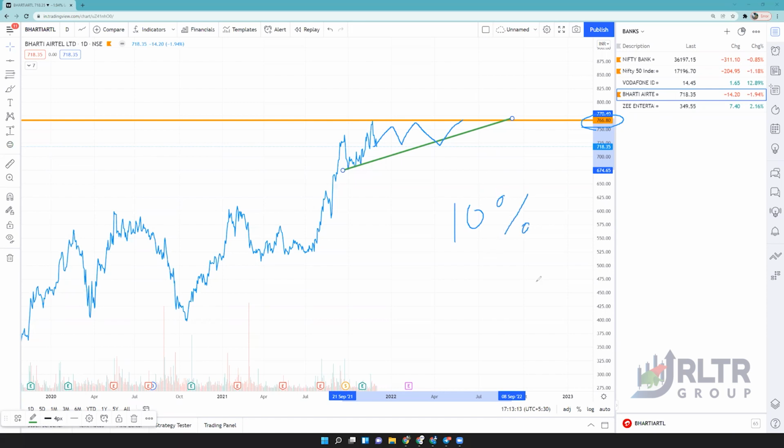So pretty much if Vodafone Idea is going up, usually Bharti Airtel comes down. They both don't go together until they have news that is going to benefit their segment. But however, Bharti Airtel will be on my watch list, and I'm going to be looking forward to any breakouts that are going to happen over there on the upside. Now, remember, whatever the numbers or the levels that I'm giving you is for the next week and can be applicable for the entire month as well.